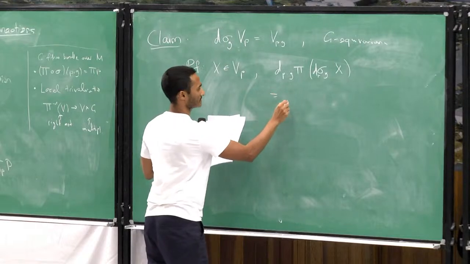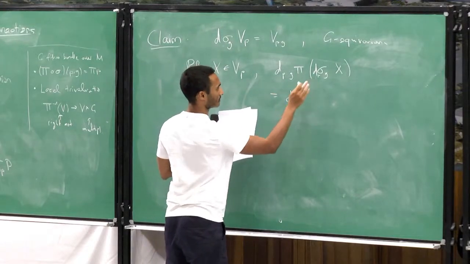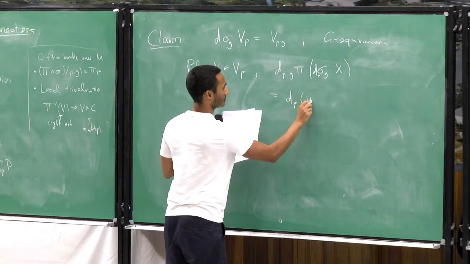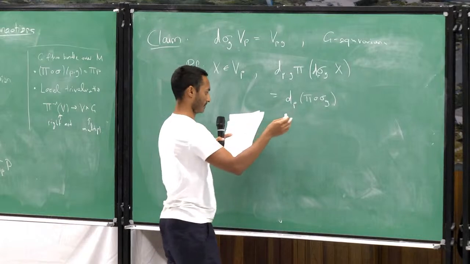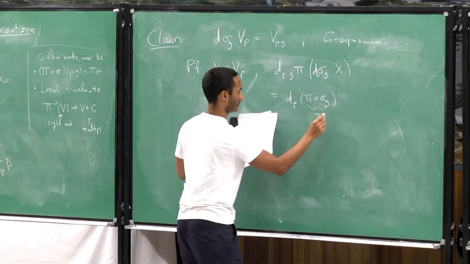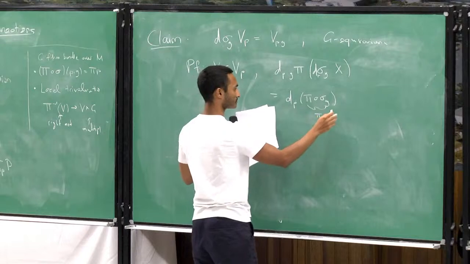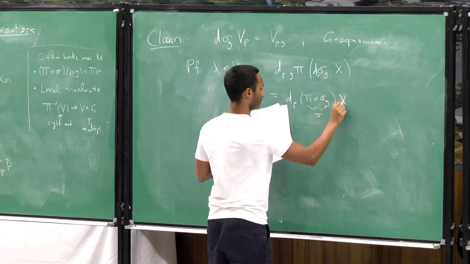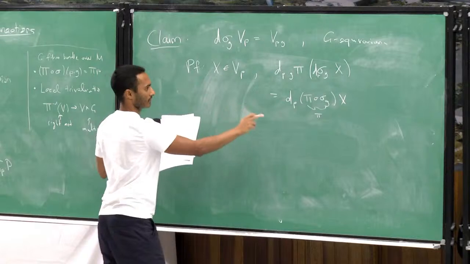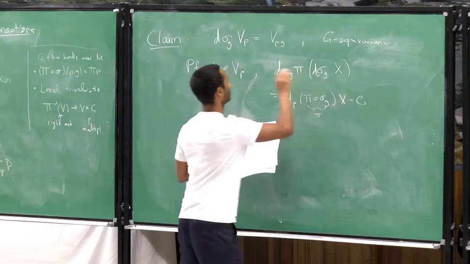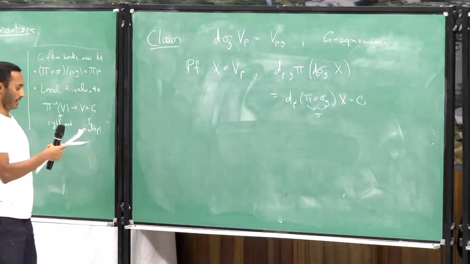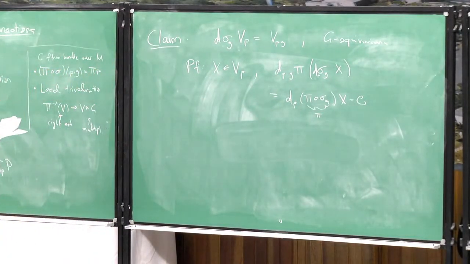Well, this is just the same as the derivative at P of the composition of π and sigma G. And this is just the map π, acted on X. But we know that by definition, dP of π acted on X is 0. So actually we have one inclusion, and then by dimensional considerations, since, okay, this local trivialization part tells us a lot.